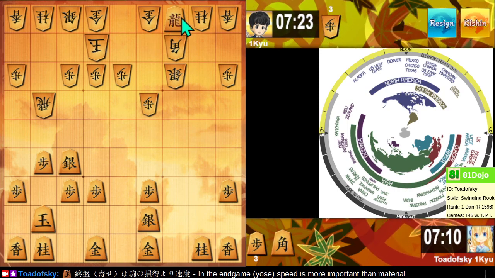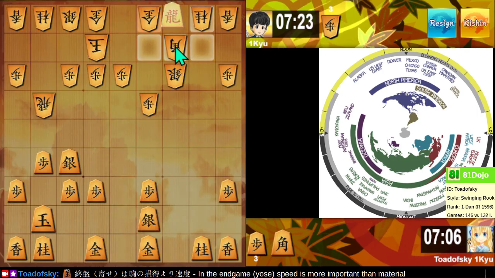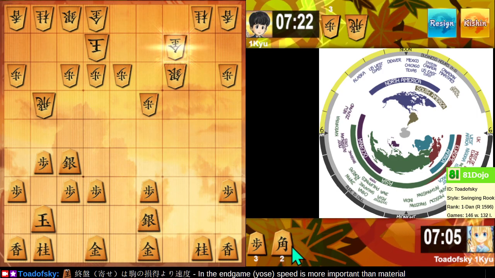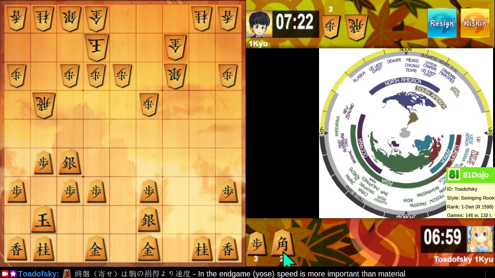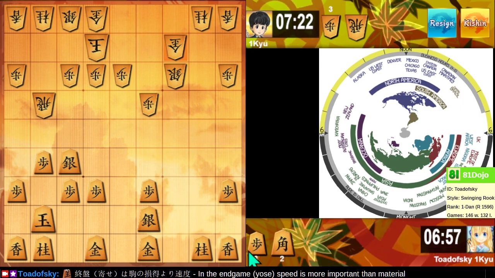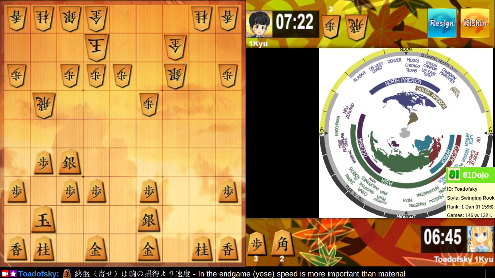I have to take the bishop. Alright, so I've been trapped. That's fine. 7分. I feel like I should have another move here. Another attacking idea, that is.